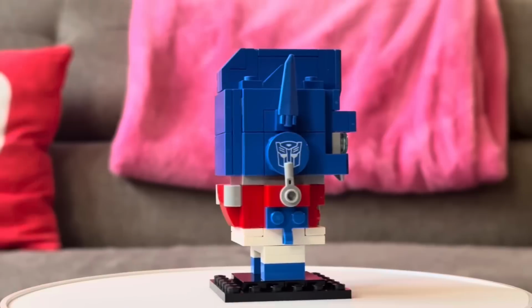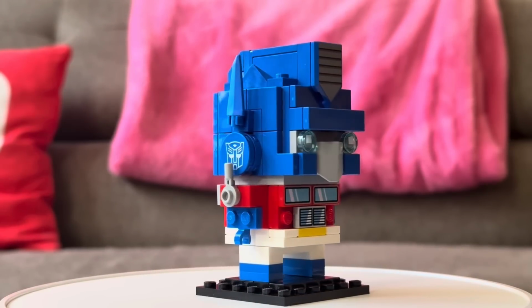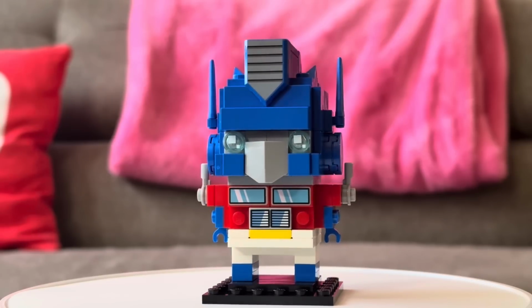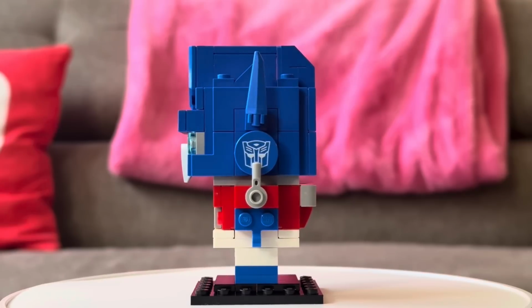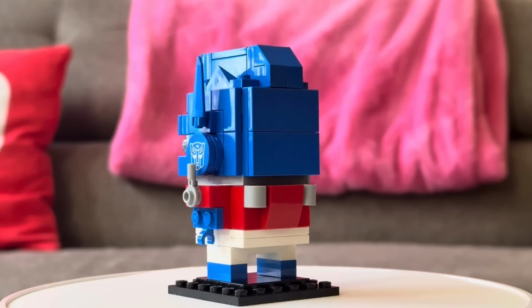And let's go ahead and take a little bit of a closer look. We're going to start by taking a look at the Optimus Prime Brickhead, which comes in set number 40803, titled Optimus Prime Robot and Vehicle. And I do find this to be a rather strange depiction of Optimus Prime in this brickhead form. Like with all the other brickheads, there are no stickers, so every detail you see here is a print. And I do think that the overall colors LEGO has chosen does match up with Optimus pretty well.